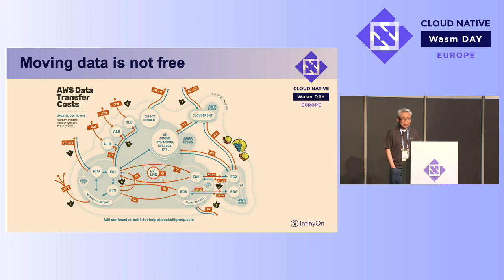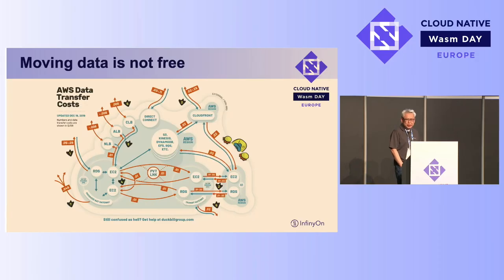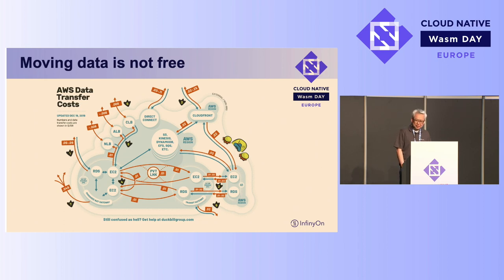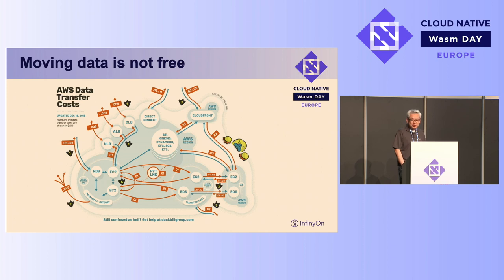So you are convinced that data in motion and stream processing is the best thing in the world. However, there's no free lunch. Moving data is going to be very expensive. Here's one map visualizing the AWS transit cost — this is how AWS makes money from you and your CFO will have a very strong interest in digging into these numbers. Anything beyond the VPC will cost you daily. It gets worse as you transfer through the NAT gateway, NAT instances, and various different proxies. So it can be very expensive. If you don't carefully model your costs on your microservices or databases, it can be the difference between a successful project or shutting down your business.